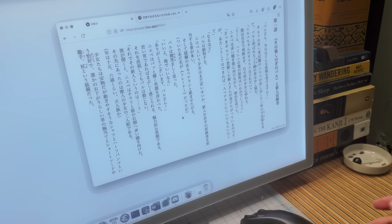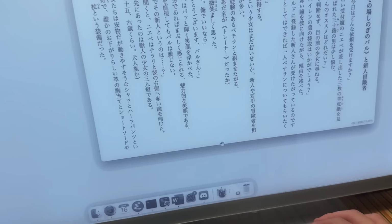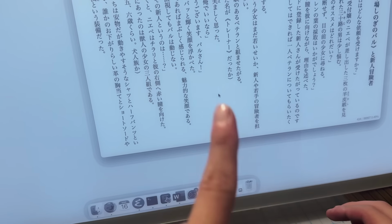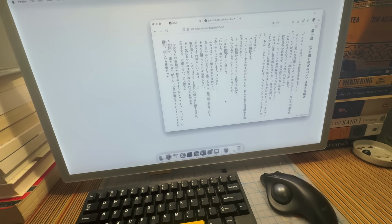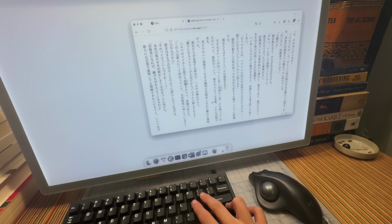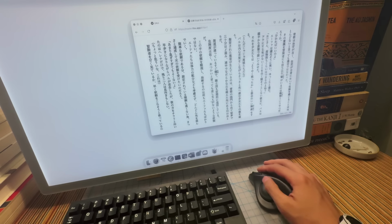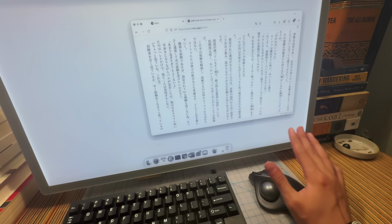Here's what the monitor looks like in the ultra clear mode. As you can see, whoa, that is way slower, and the ghosting is still pretty apparent. But that being said, look at how much sharper that is. Wow. I don't know if I would actually use this. It's pretty usable if all you're doing is reading, but I tend to interact with the text pretty actively while I'm reading.